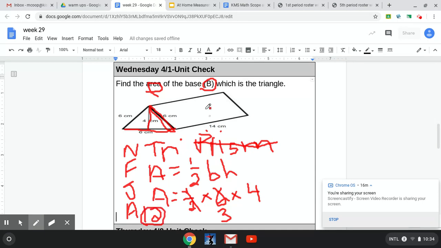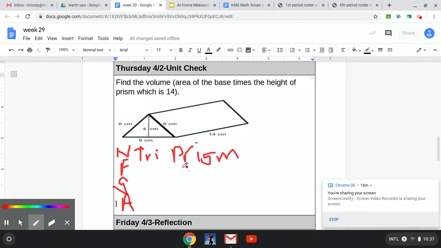So on this shape here, once again, we weren't finding the volume yet. We were only finding the area of the base, which is the same thing as the capital B. And so for this case, it is 12. This area of the triangle is 12. Okay, and Thursday's warm-up is the same shape from Wednesday's. We're just building on it. So I already told you why that was a triangular prism. This time we are finding the volume, which means the formula that I need to be substituting here needs to be the volume formula of a prism. So that is V equals capital B, lowercase h.